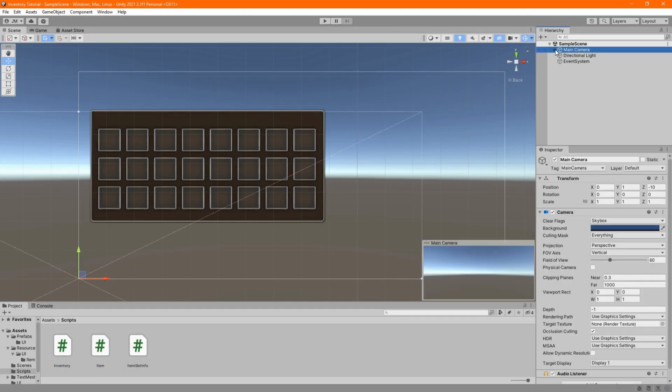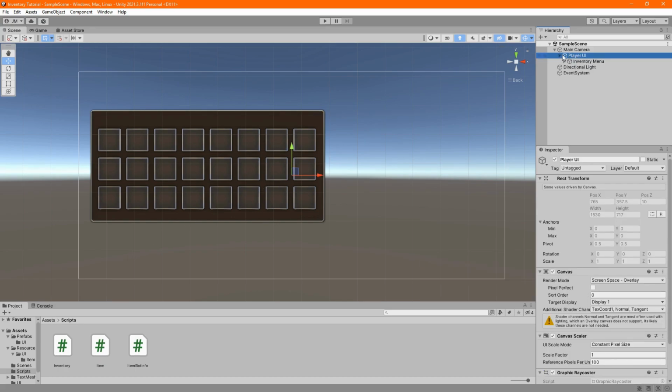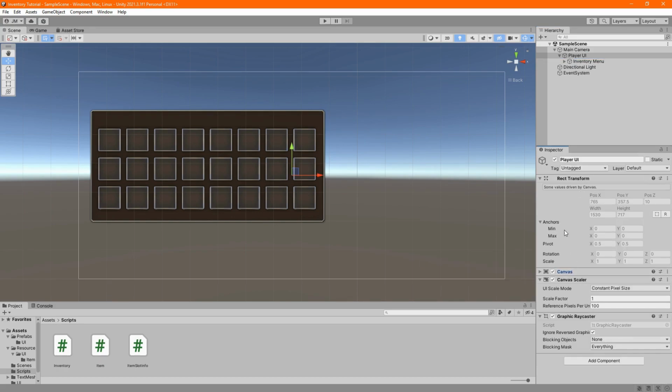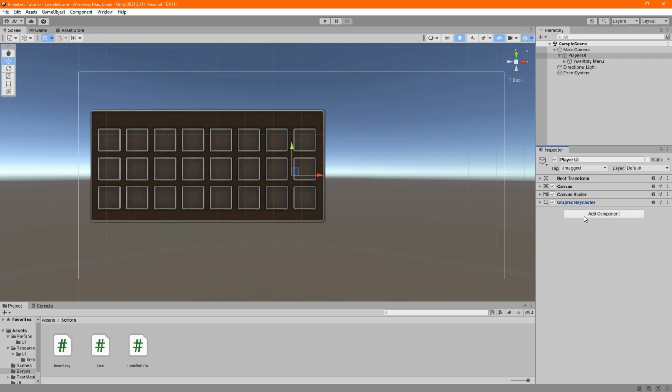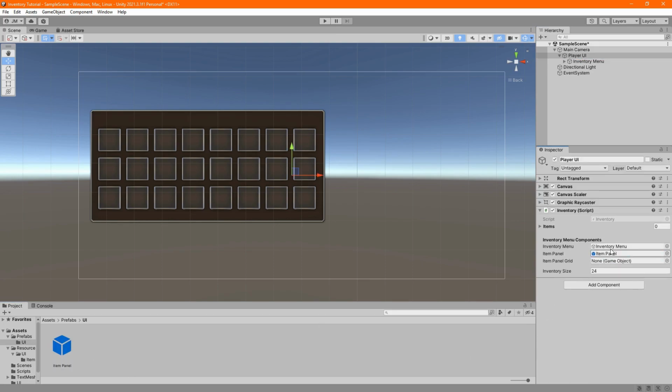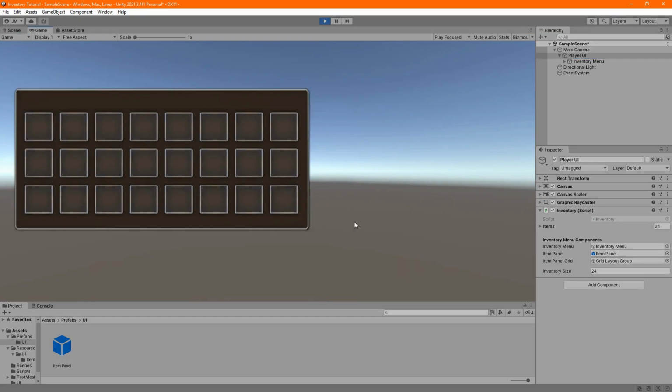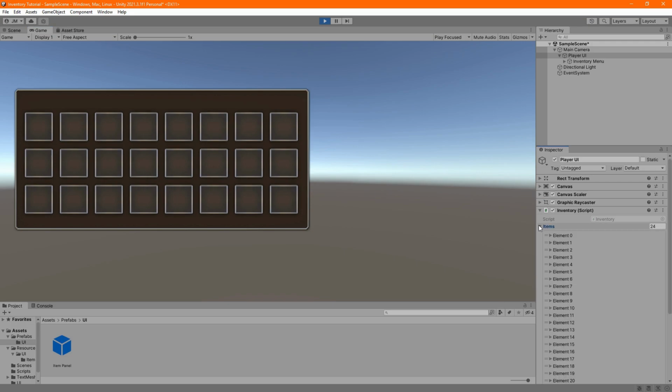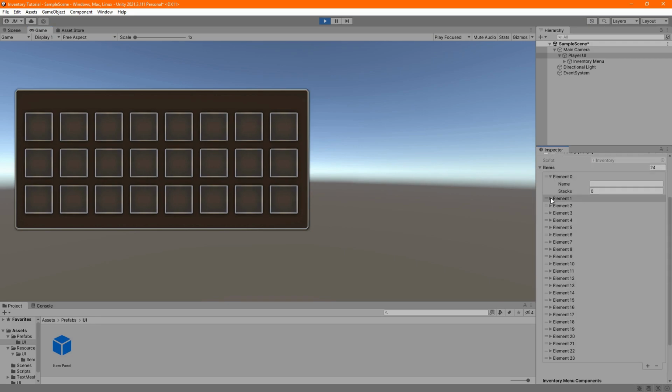Once we're back in Unity, let's add our inventory script to our player UI. In our player UI, let's collapse our other components here to make some room, and then let's hit add component, and then look up inventory and add it to our player UI. For our inventory menu component, let's just add our inventory menu that we've created in our player UI. For the item panel component, let's look for the item panel that we have in our prefabs and add it to the reference. And then for the item panel grid, let's just put our grid layout group. Now if we hit play and we tap tab, we can now see that we can toggle our inventory on and off. And we can see in our inventory script that we have 24 empty slots.